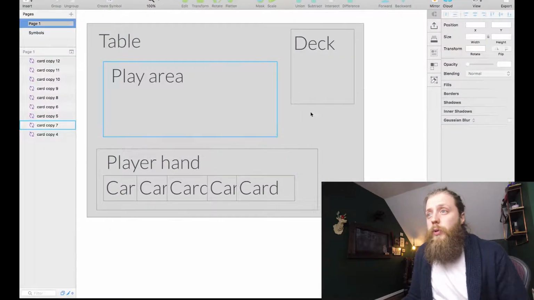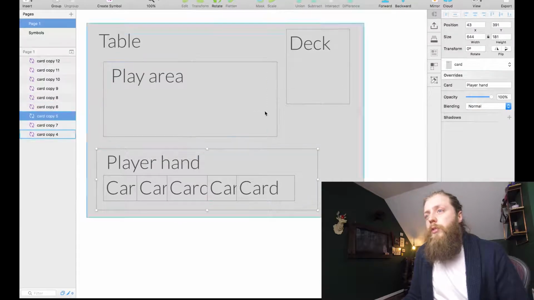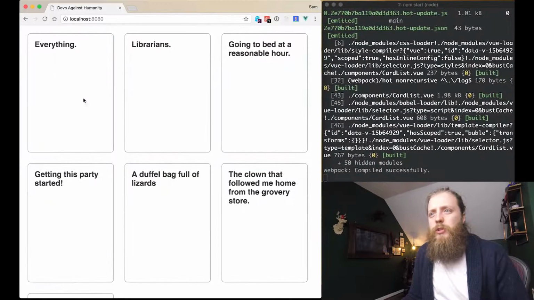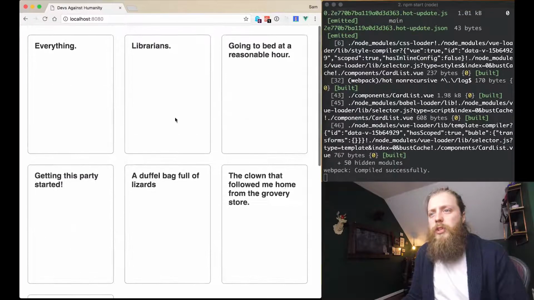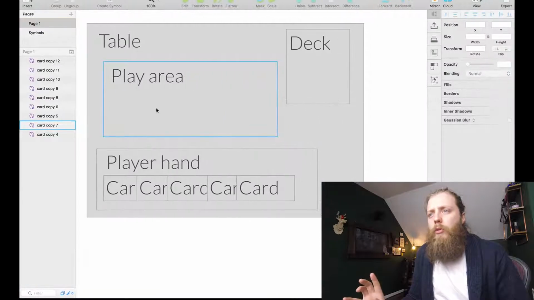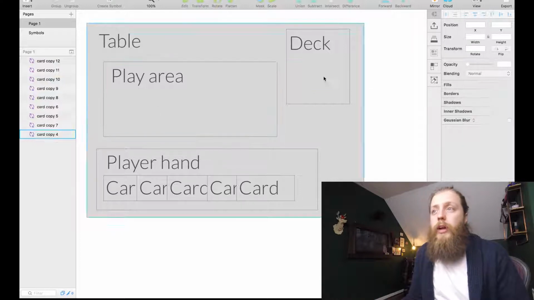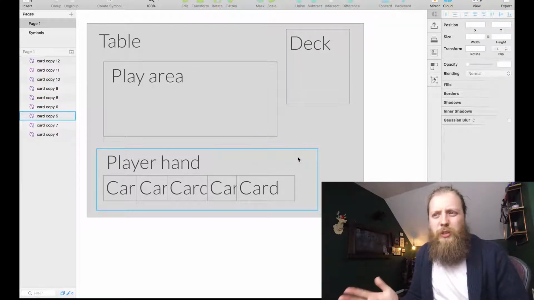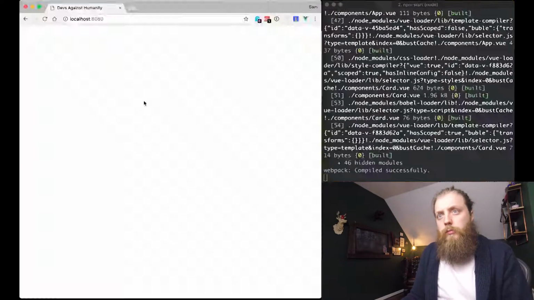Now what we're going to do is create the 3 different types of card list components. I'm going to keep the card list component as is, because it's a nice way to just reference all of the cards in a list and be able to see them all. But I'm going to create 3 different components: a play area, a deck, and a player hand, and all of them are going to house the cards and display them slightly differently. I'm going to do that. It is a bit of a time lapse because you don't need to see me create the same thing 3 times essentially. So I'll see you in a bit.